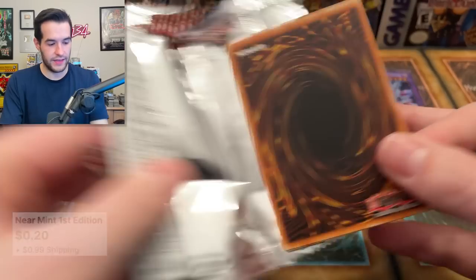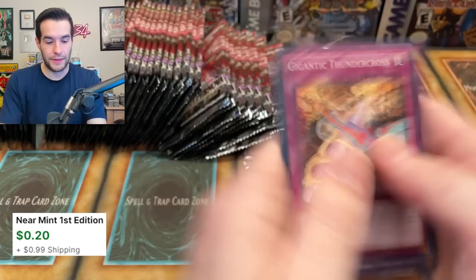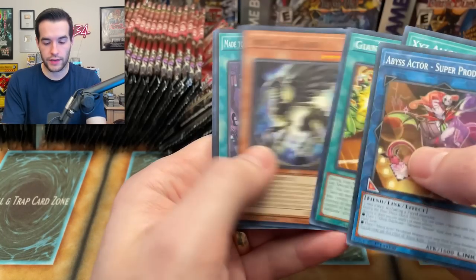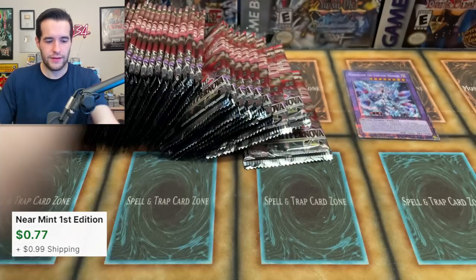We're down to like 1 box left. Will it be a double Starlight case? I'm still believing that it can happen. I still believe in the heart of the cards. Let's go. We have Made to Order. I always think that's a secret rare for some reason. I don't know why. It's just a super.